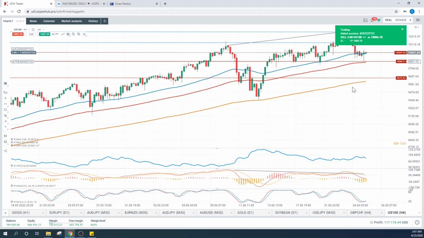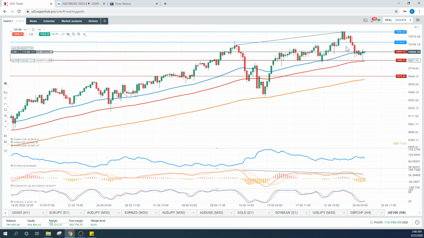And what I will do, for any case, I will be setting just one pending order, because I see 10,140 as the potential level where we can set a rebound. So I can simply test this level one more time, in case I will not break this level, 55 EMA one more time. So it will be the level from where I will be looking again for selling this trade, but with 2 times more volume.